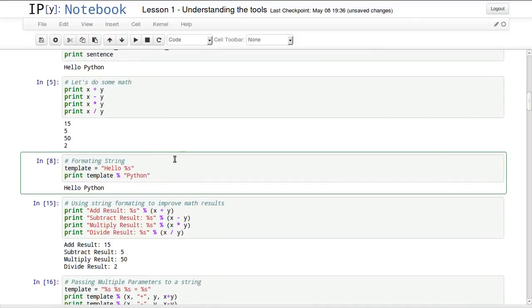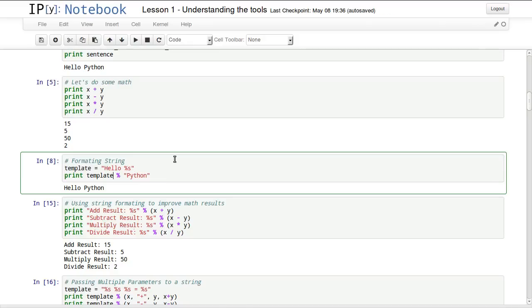Another thing that we have to know is string formatting. We use a percentage sign as a placeholder for a string inside our string, so we can insert another string value there. So we can say just hello space percentage sign s, and save that into a variable called template.